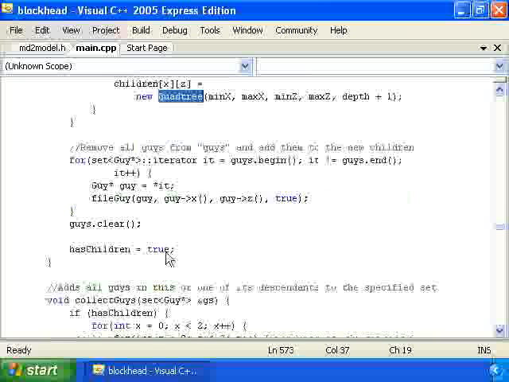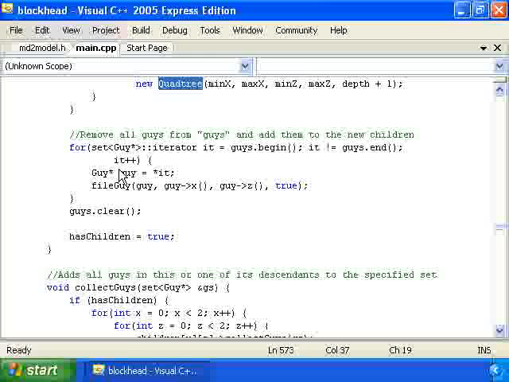And then we're going to go through all of the guys in the guys set, and we're going to call file guy on them to add them to the children of this node, and then we're going to clear the guys set because we no longer have any children. The guys set isn't really used when we have children. And we set has children to be true.